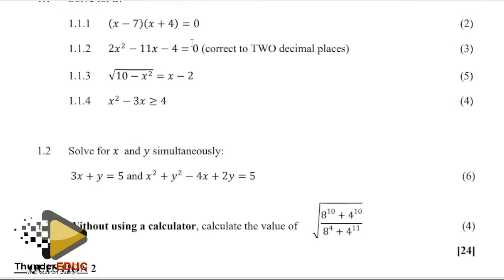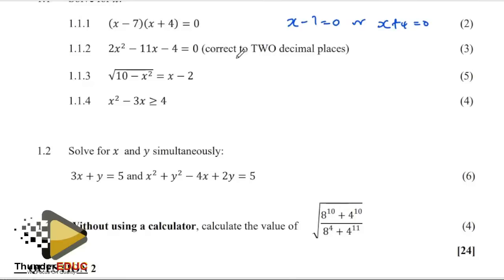Okay, here we go. In this case where you have brackets and they're asking you to solve for x, we don't necessarily have to open up the brackets. Just use the zero product where x minus 7 is equal to 0 or x plus 4 is equal to 0 and then solve the values. Or alternatively, just get these numbers and then switch the signs. So x is 7 and x is -4, something like that.